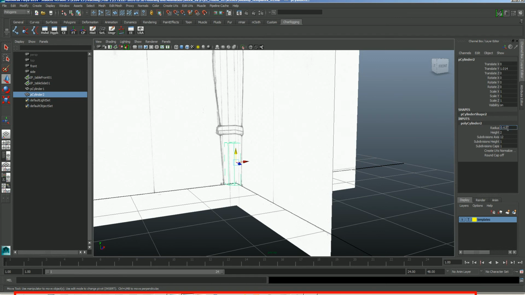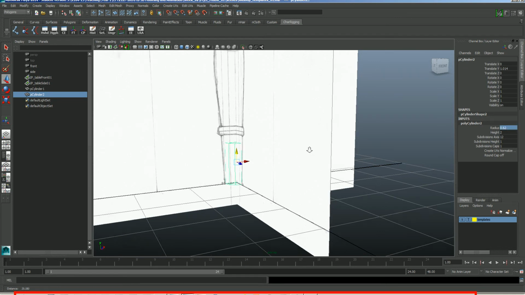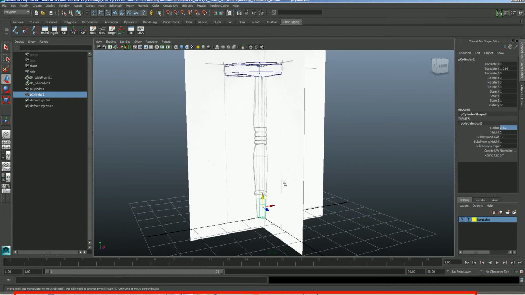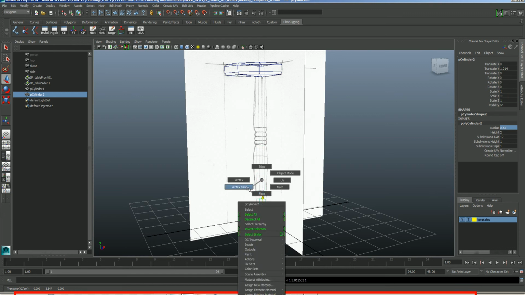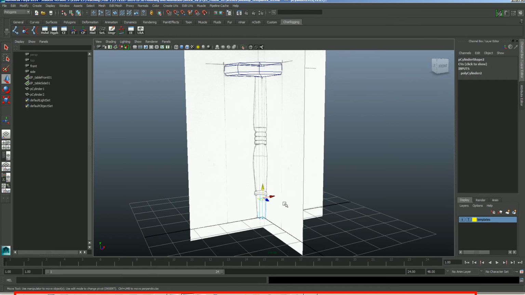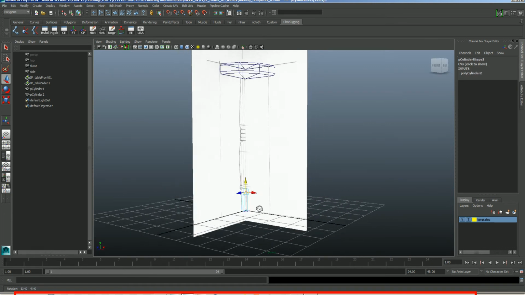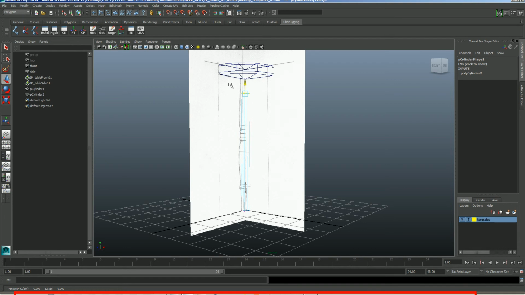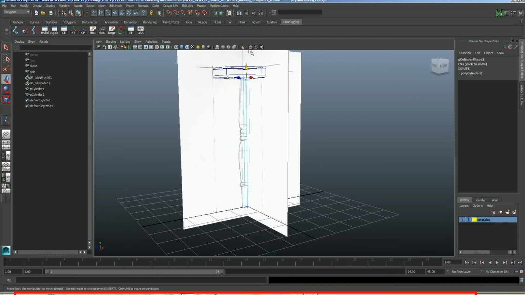About 0.62. Around there. Instead of scaling this up, because scaling actually is scaling up from the middle of this, and we'd have to move this object back up, I'm going to use a component mode again, so I'm going to right click, go into vertex, select all of the vertices around this, and let's just move these up to roughly the top.